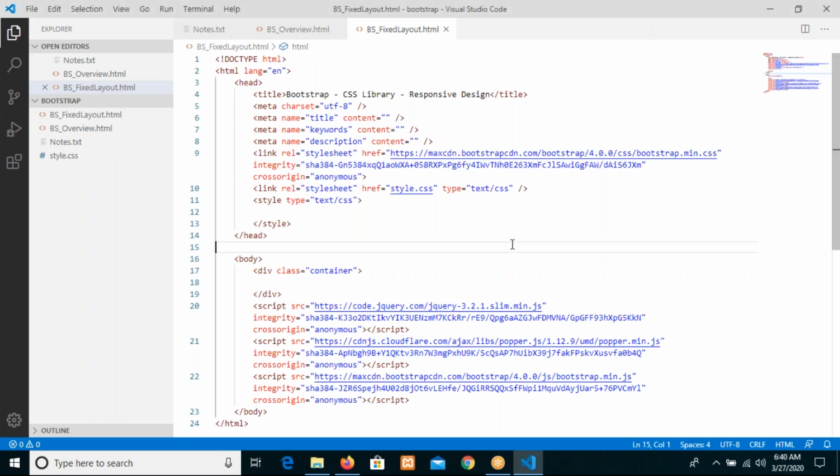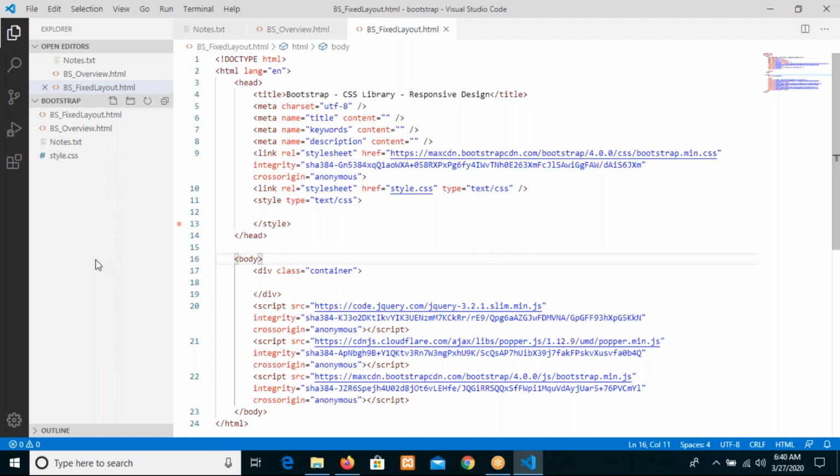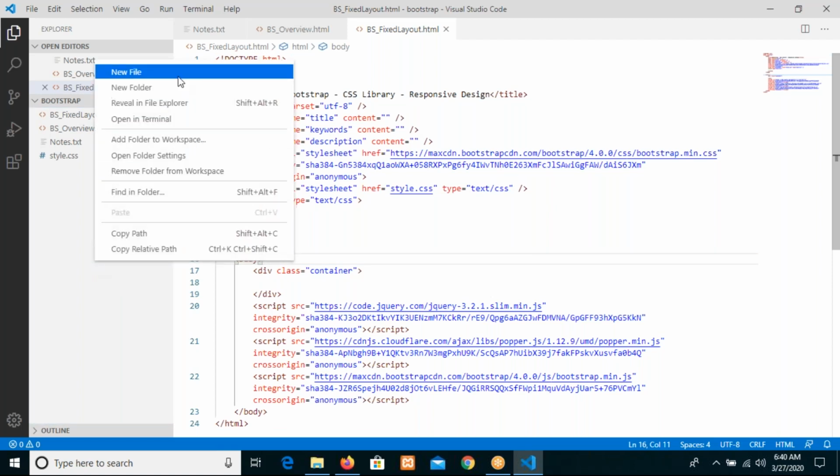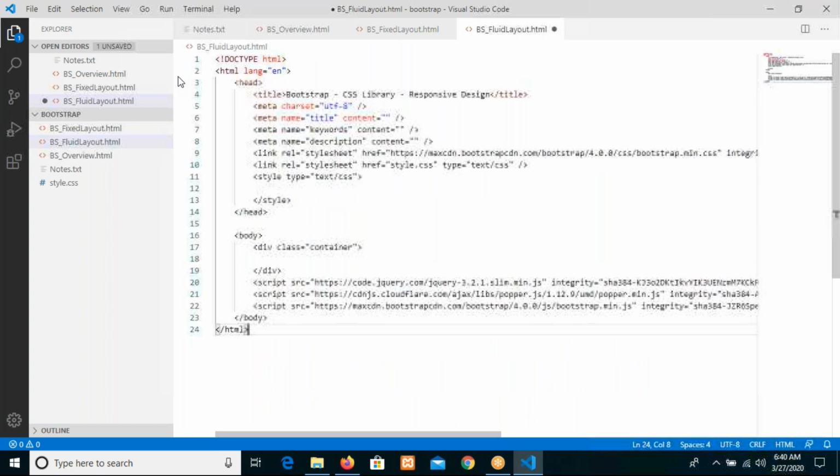Right. As we have discussed, this is the fixed layout. The other point is the fluid layout. What is that fluid layout? Let us write fluid-layout.html.